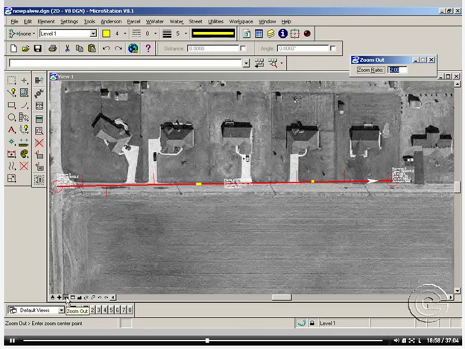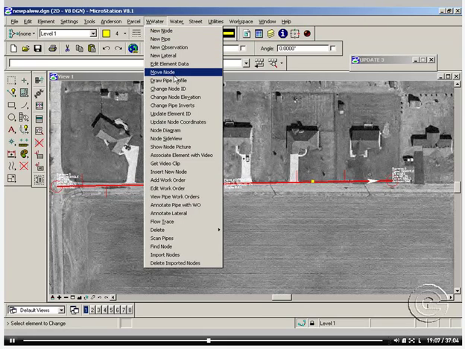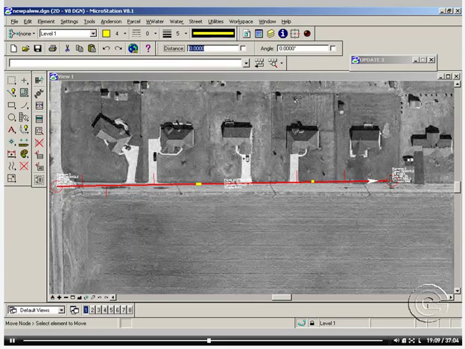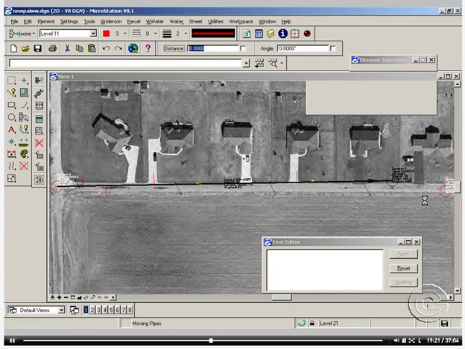We could also be in a situation where maybe data is placed but not at the right location, and let's say the node that we just placed here was not really at the right location, and we need to move it to a different location because that's where it's supposed to be located. So we can go in here and tag that node, and then go to the location where we want to place that node. Let's say that node is maybe on this side of the street, and accept that.